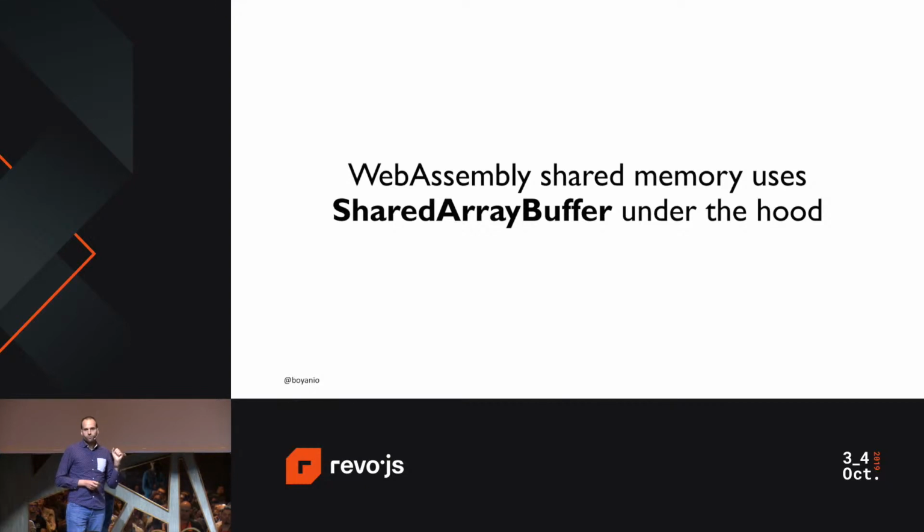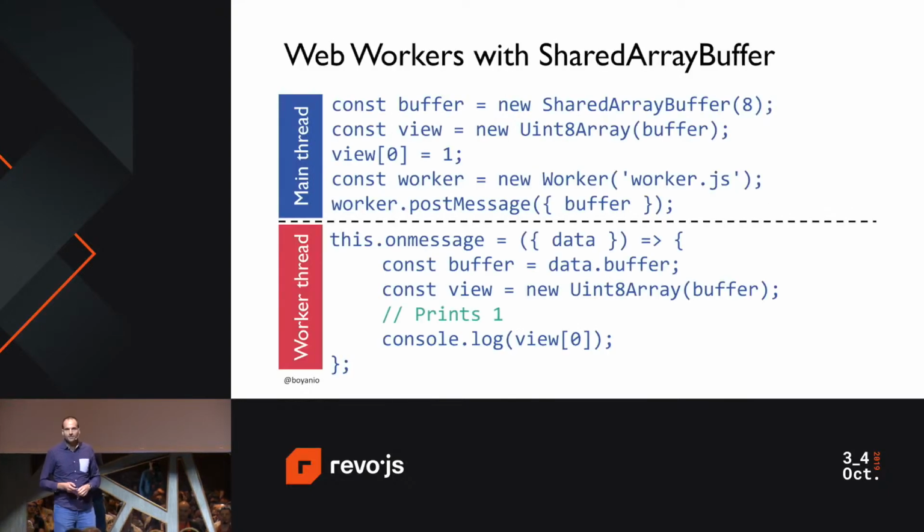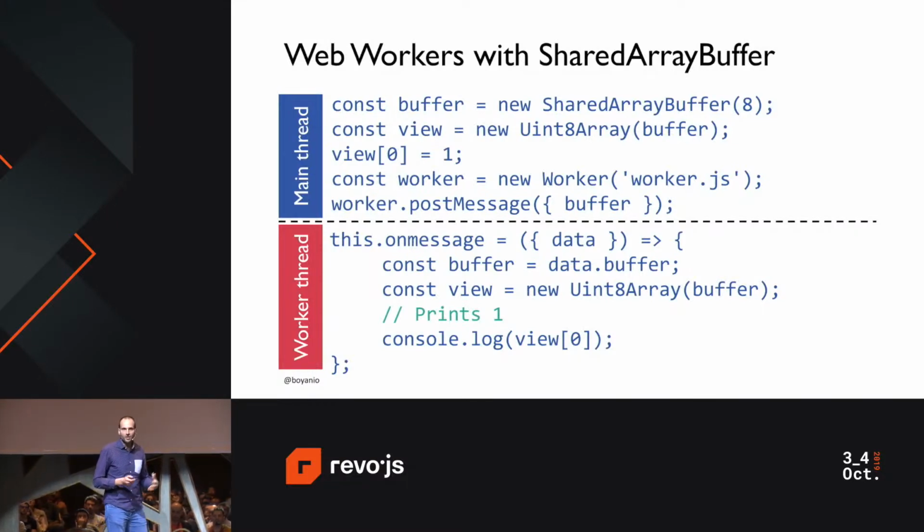Now, what this shared abstraction really does is using something called SharedArrayBuffer under the hood. And this is the way to share data between threads in JavaScript. The way it works is that if I have my main thread and then I have a worker thread, I can initialize my SharedArrayBuffer, put some data in it, and now this data is not going to be copied over to my thread. This is really a shared part of the memory that both threads are going to point towards. So now we have this sharing capability that we need when working with threads.